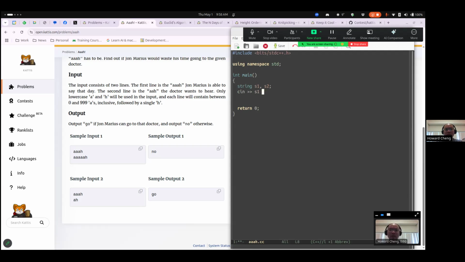I'm going to read them. Now, remember that reading like this only works if the string doesn't have any spaces. And in this case, it's just a and h, so it's fine. And then I just go if s1.length. Now I have to be very careful.